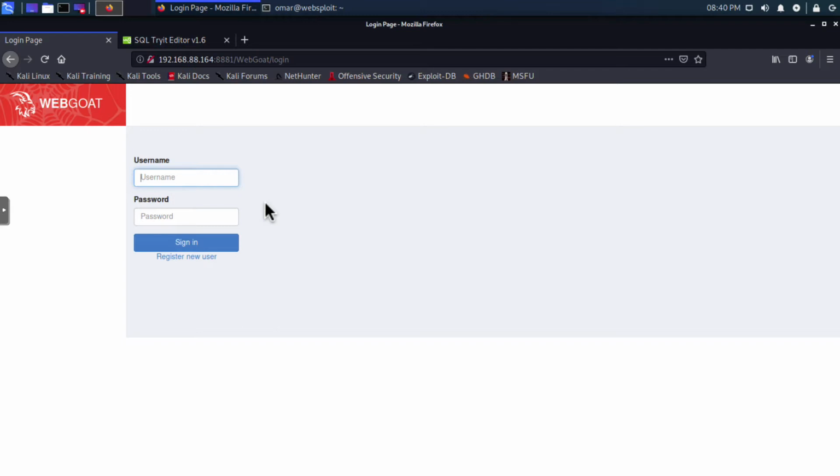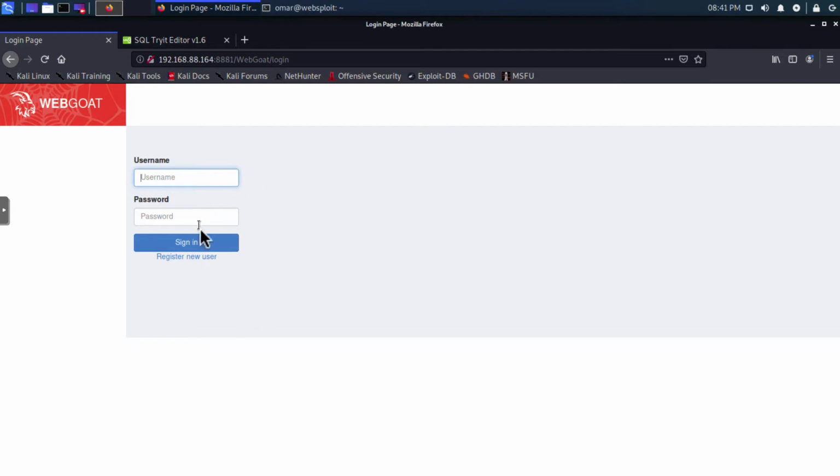WebGoat is an application that has been used by many individuals not only to teach, but of course to practice, but also in capture the flag events. And it allows you to track your progress and whatever exercises you have completed or still have to complete.